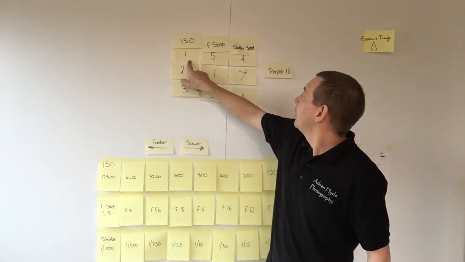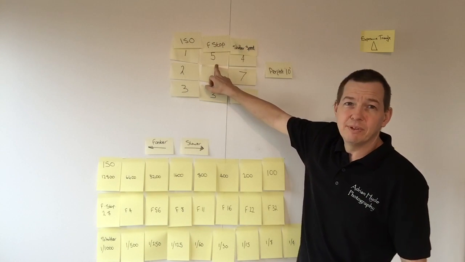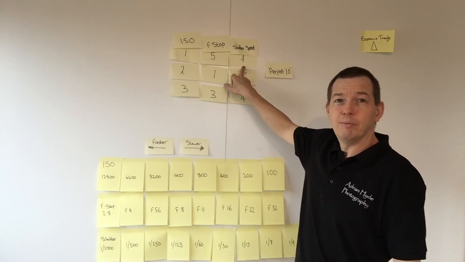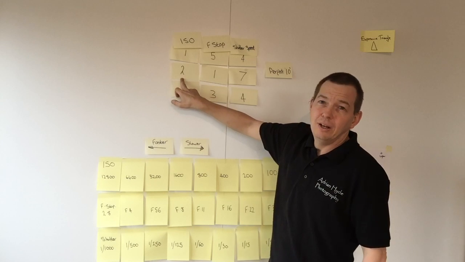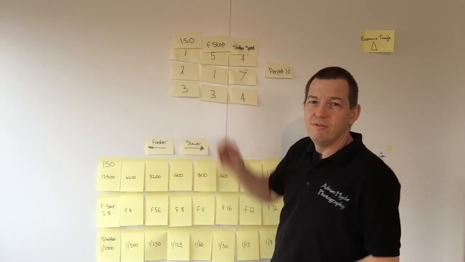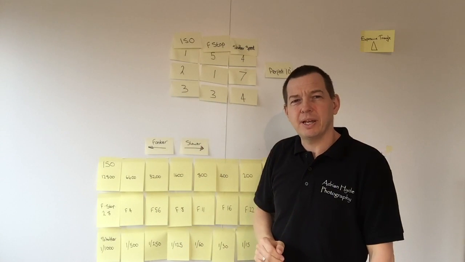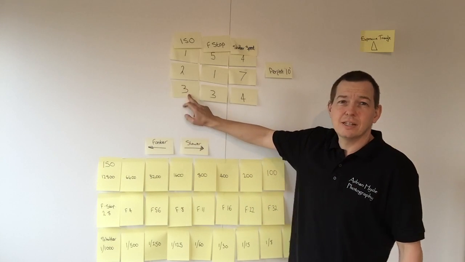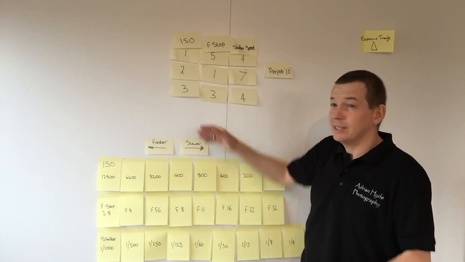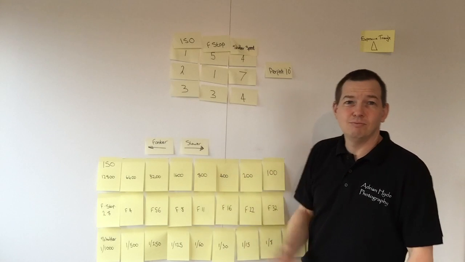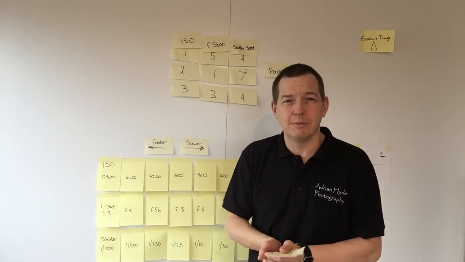So this one here, number 1, let's say for argument's sake, will not be grainy. It'll have a reasonable depth of field and the shutter speed will also be medium. If you look to here, we've got a more grainy photo, a very, very narrow depth of field on this one, and a very, very sharp, fast shutter speed. This one is slightly higher ISO, so a little bit more grainy. This one is a slightly bigger depth of field, and it's a mediocre shutter speed. Just as a little bit of fun.